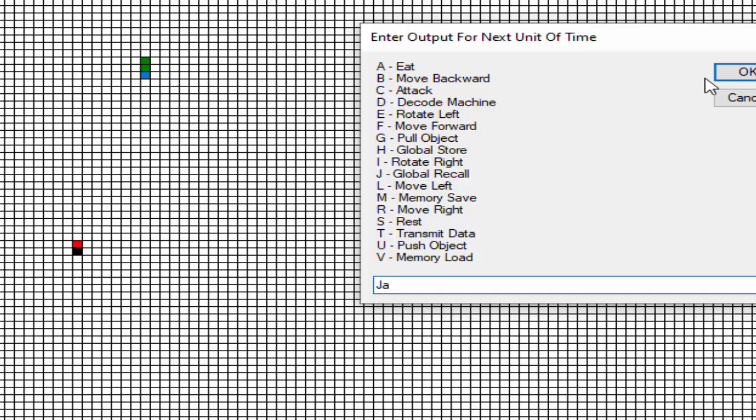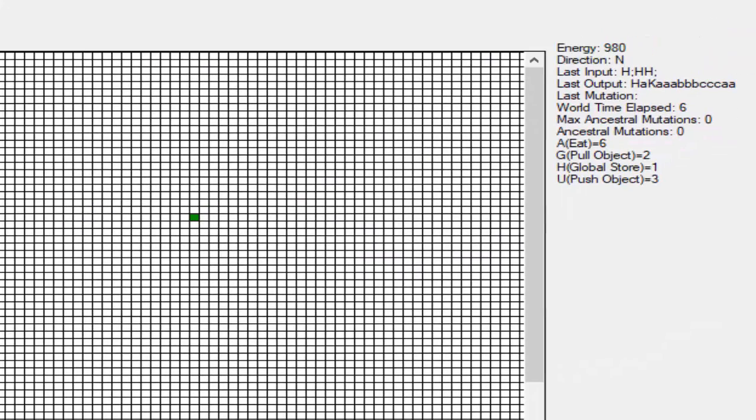And I think you could just end it with A, and it should be able to work with that. Otherwise, I don't know if you need to have a K or something that's not a lowercase letter. I don't think you need it, so I'll try that once. Advance time 1. So it sent this command out, JA. So you're asking for it to give you the data that was stored at A. I'm advancing time again, one more. Yep, here it is, A B B B C C A. So it's giving you back what you put there.